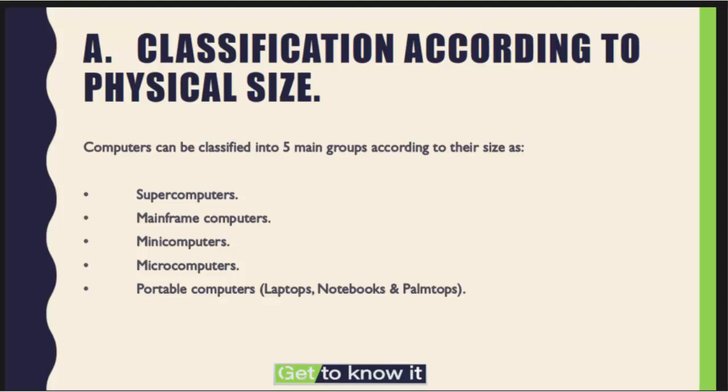That's a single chip containing an arithmetic logic unit and a control unit. We'll be talking about these as the lesson advances. So macro computers are smaller in size and are cheaper than mini computers. Their design is based on very large scale integration, that is VLSI, that confines several physical components into an IC.